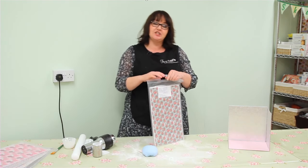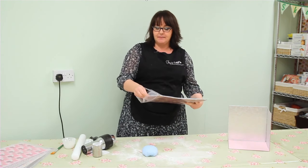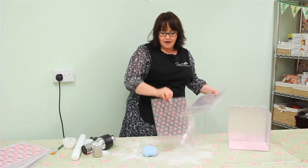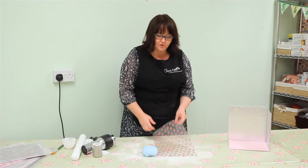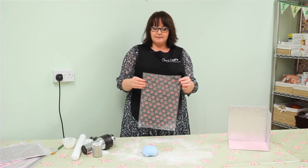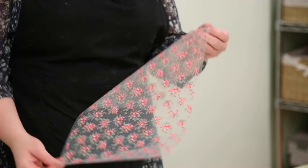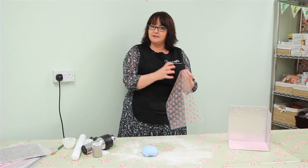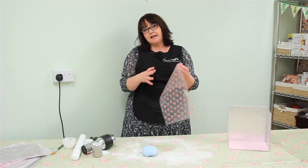So a transfer sheet is an acetate sheet, and the pattern that's on it is made of cocoa butter. Cocoa butter is an edible product. It's food colouring. Food colouring and cocoa butter is basically what is on this sheet here. Now these are pre-printed, so we buy them in like this. And we're able to use a heat transfer method to get this print off of here and onto the sugar paste. A bit like the chocolate, but the chocolate has two different methods.